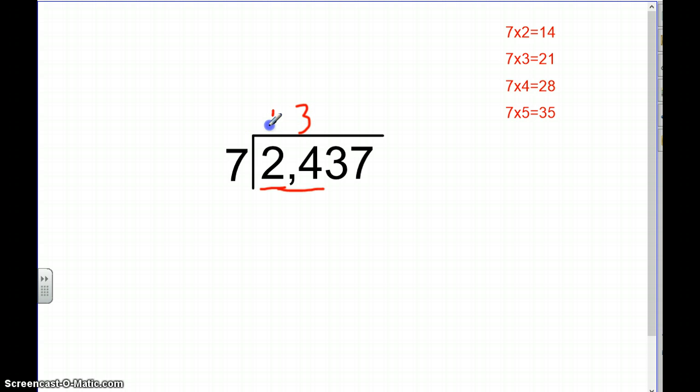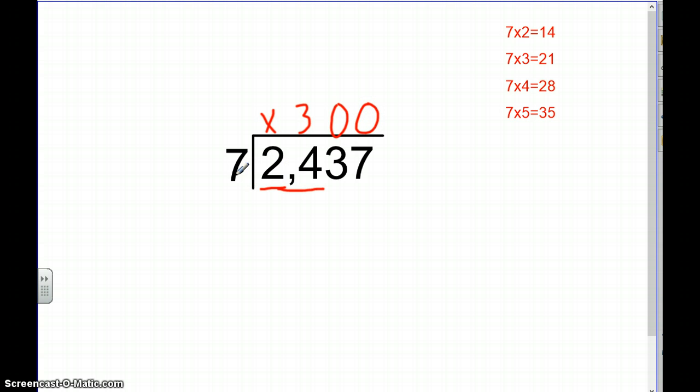And you know what? I forgot to put my X here, reminding myself that 7 cannot go into 2. So always put that there as a placeholder so you don't get your place value confused, okay? So 7 times 3 is 21. So we put our 3 up here, and then for the last, however many place values you have left, you're going to put a 0, okay?